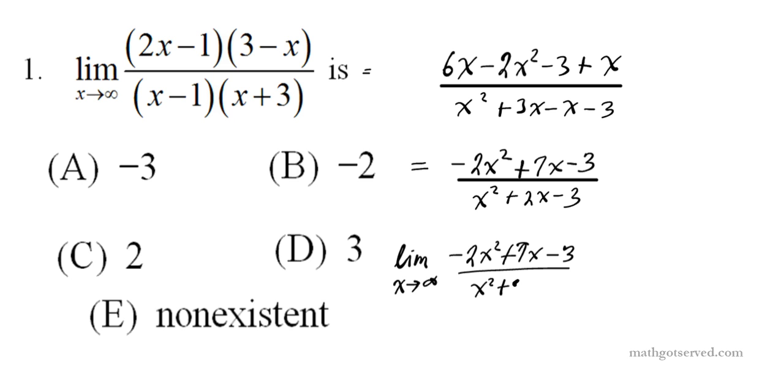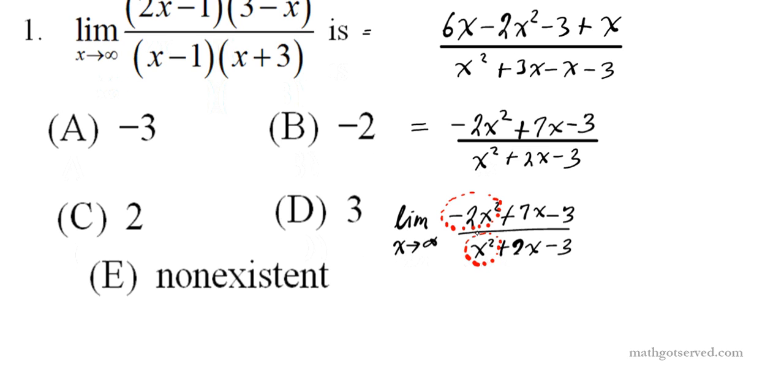Now the question is, why did we write this in expanded form? What was the whole objective again? The goal is to identify the leading terms and compare their degrees. If you look at the numerator, this is the leading term right here, the term with the biggest degree. And downstairs, that's the leading term, x squared. At infinity, these two terms determine the growth rate of the numerator and the denominator. That's why we're focusing on them, because they have a higher degree.